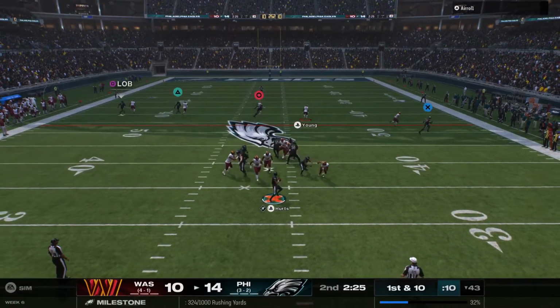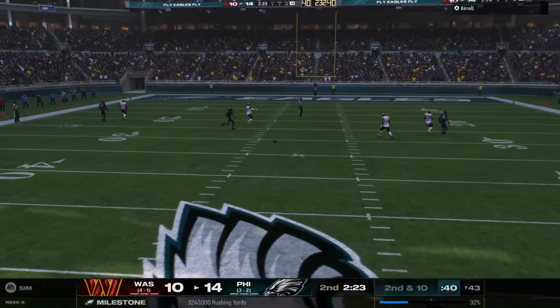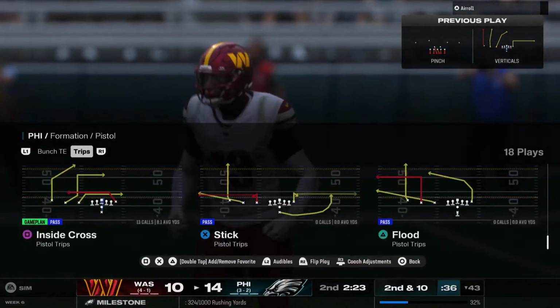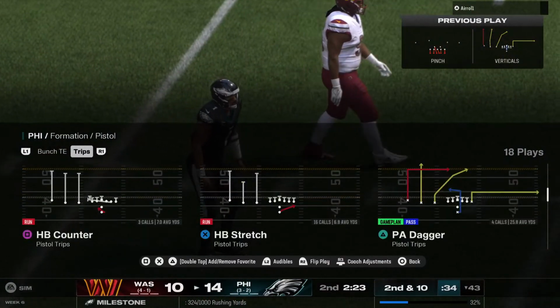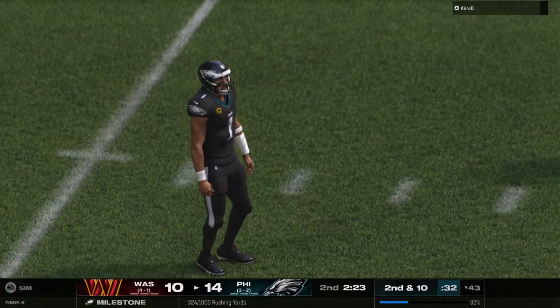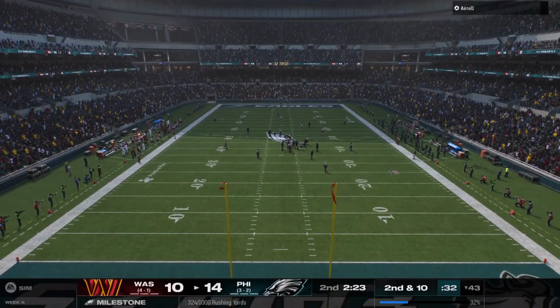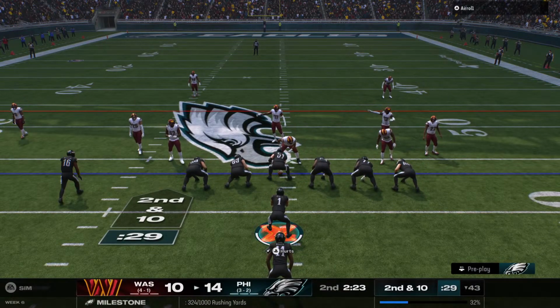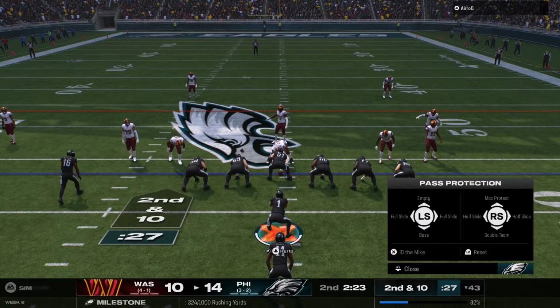Hurts looking to throw. Well, the pressure nearly got to him, but still a good play defensively as that one falls incomplete. You know, when we were growing up in the backyard, we called them alligators. 1 alligator, 2 alligator, 3 alligator. He needed another alligator in order to get that ball off. Credit the defense for forcing the incompletion.